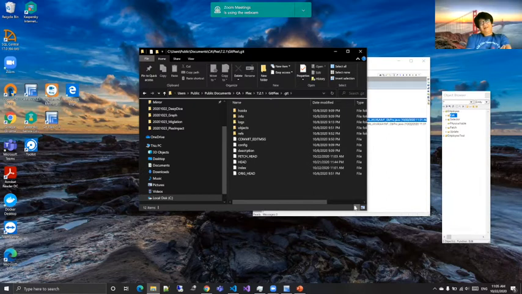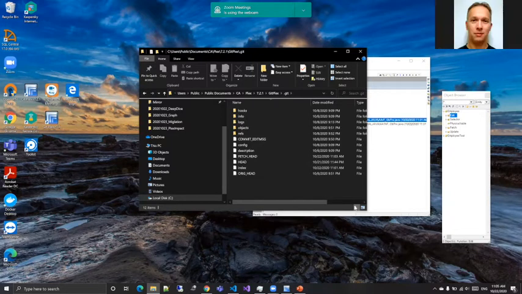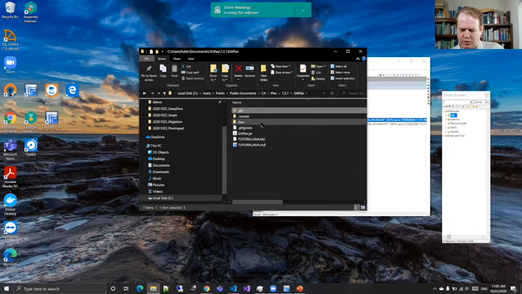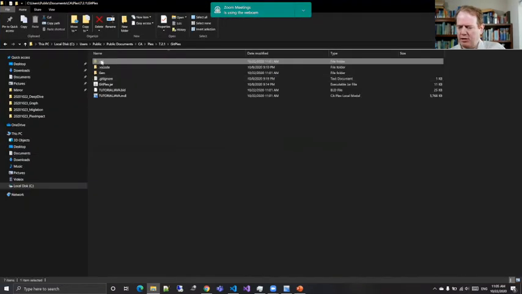Well, you can have it on an attached drive, surely. But that would have to be your working folder. Yes, because the Git repository stores all of its meta information, the past versions, the future information, in a hidden directory at the top level.